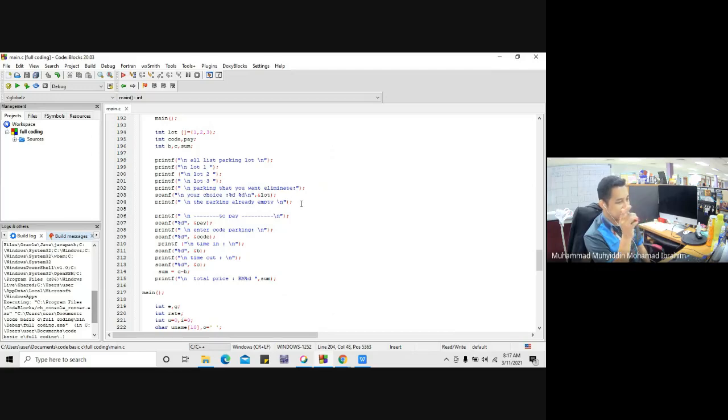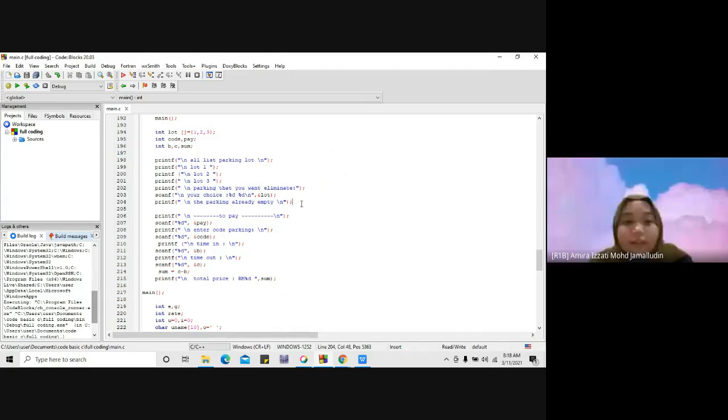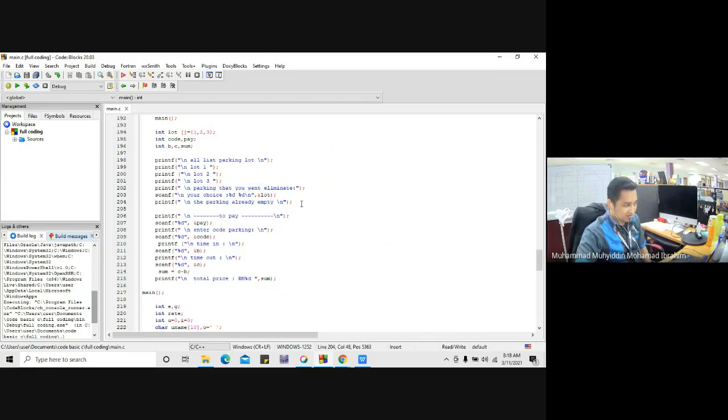So bila bahagian Amira, diorang nak keluar, diorang kena bagi code tu. Diorang kena present the code, right? Am I right, Amira? Yes, they give the ticket. So where do you check the code? Dekat part mana awak check code tu? Code yang customer kena bagi untuk diorang keluar.